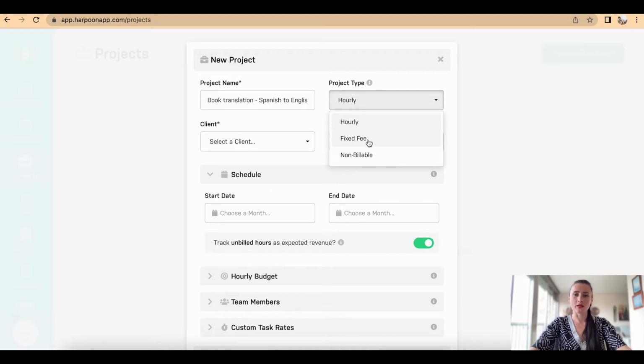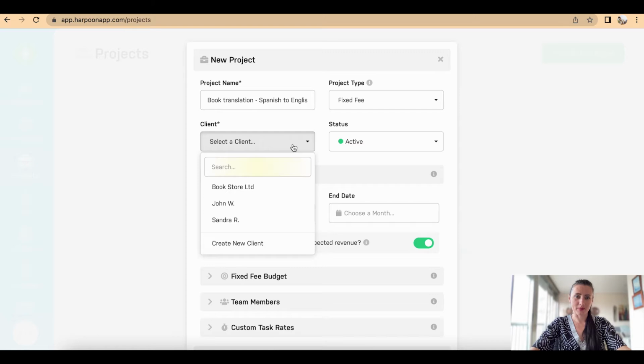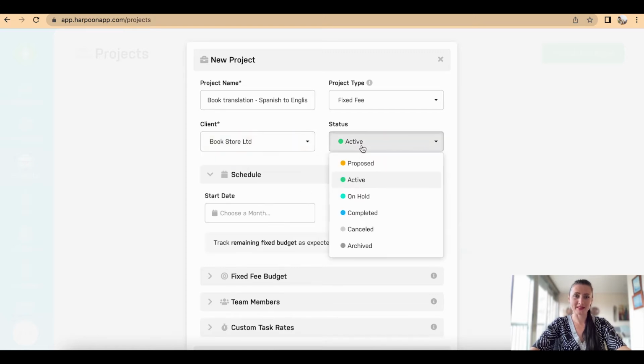In my case, I have agreed with the client on a fixed fee, and I will select my client. Bookstore is my client, and then status. There are multiple selections. For example, in some stages a project might need to be put on hold or cancelled. If it's finished, you can archive it. Or before you start, maybe there is just a proposal, so you can also add a project at the proposal stage. Now I will choose active.